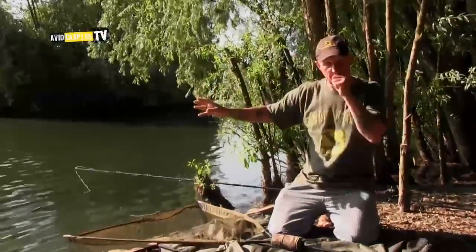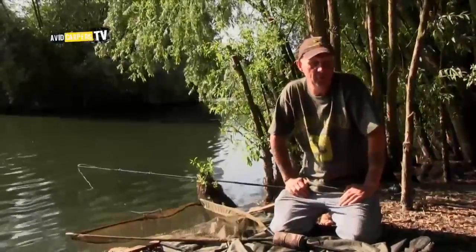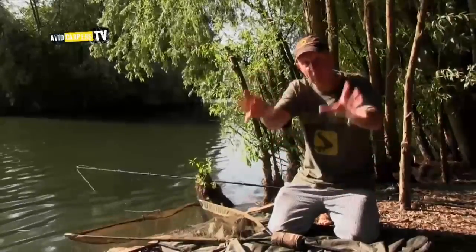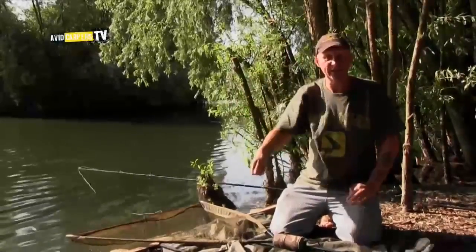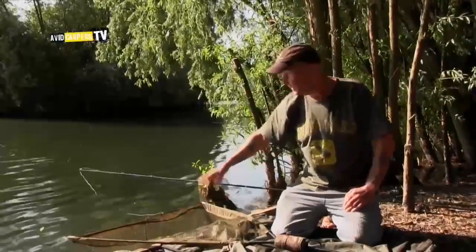Now in this swim, we've got 15 foot of water up to about 75 yards out. Then it lifts straight up to 4 foot, which shows again, we'll go through all this as we get on in the day, the importance of accuracy, repeatedly at the same spot, the spod, the leads and everything. We've had one already, first chuck, 4 foot of water as I say.